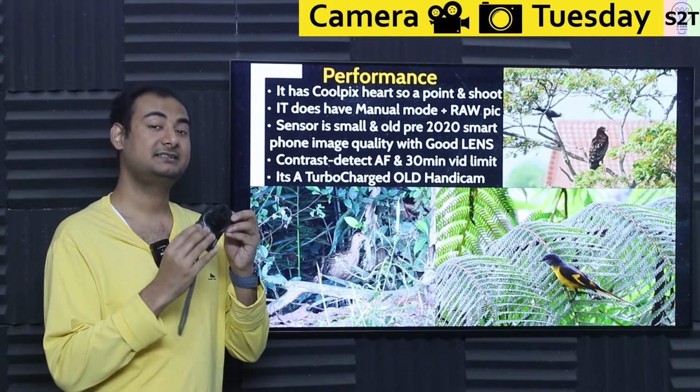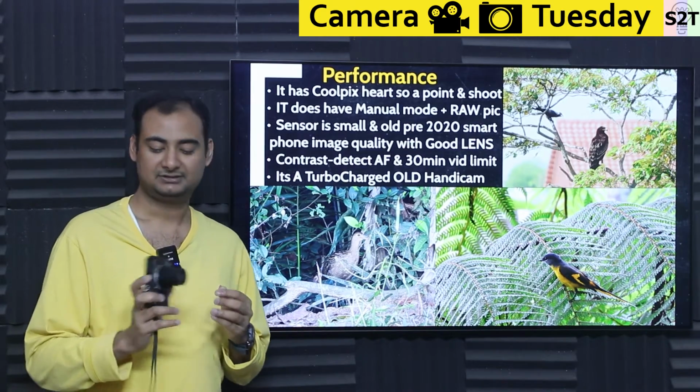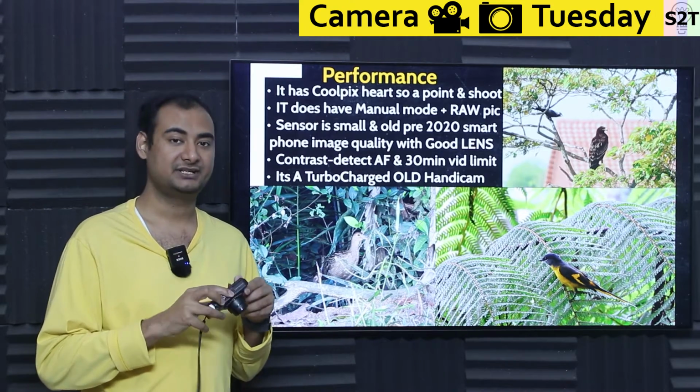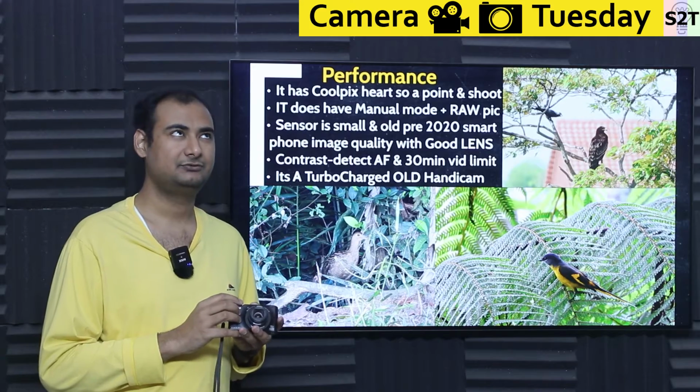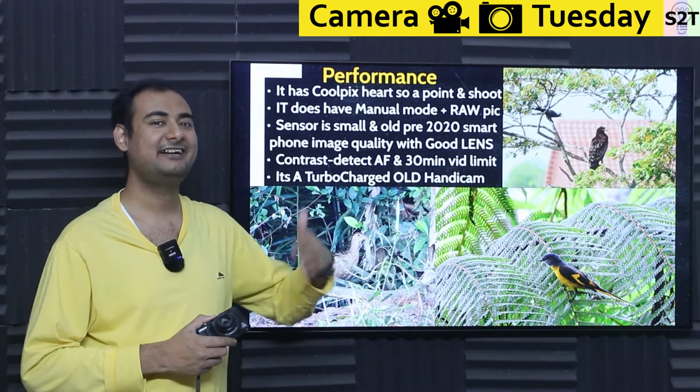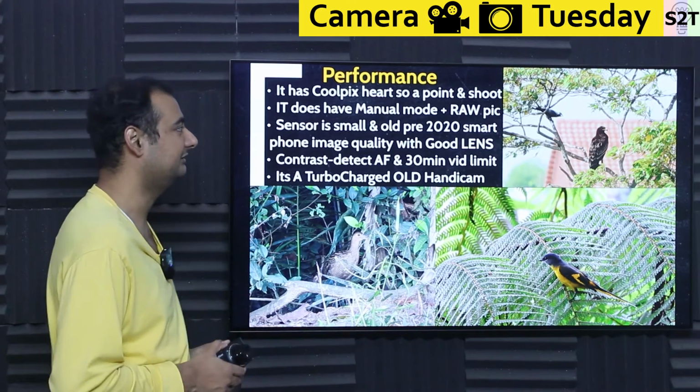Yeah, this is a 10x when I bought it. This is like my gift for clearing class 12. So this puppy is a Coolpix S8100. There was an S8400 if I'm not mistaken, that was 20x. So this has 100x more than that. So it is on a whole different level.